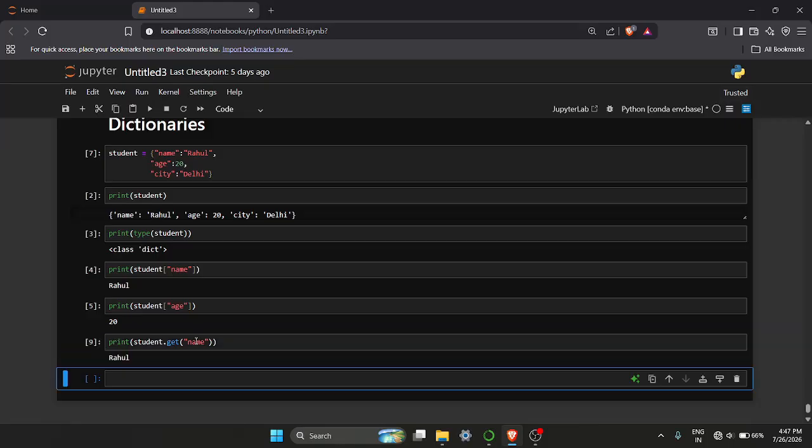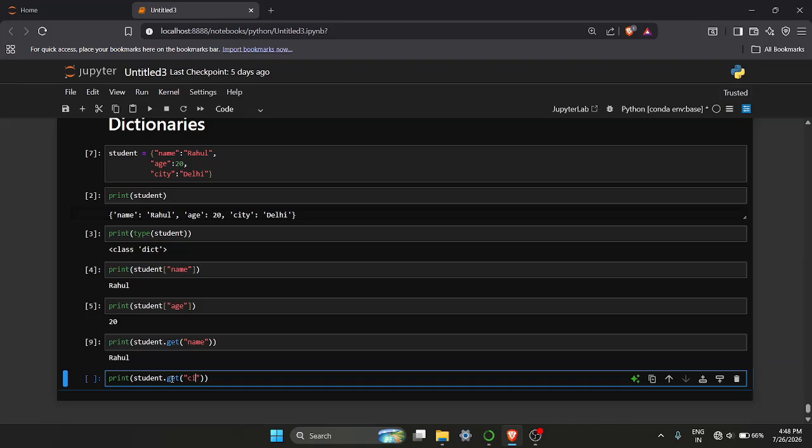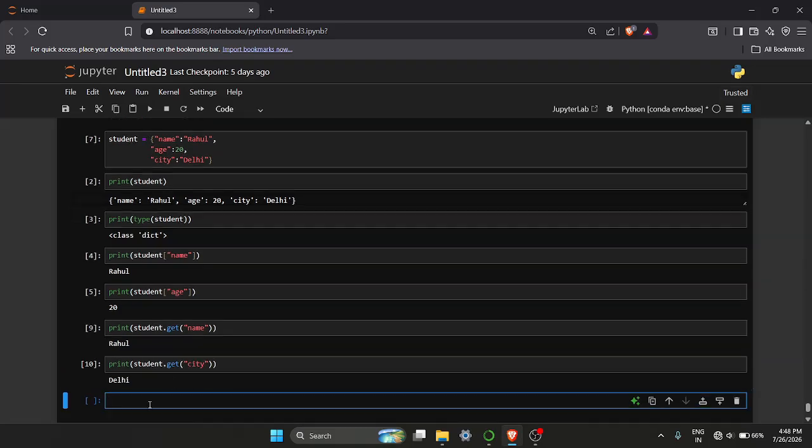So the name was in small letters. So it gives me the value, and if I say print student dot get city, so it will give me Delhi.